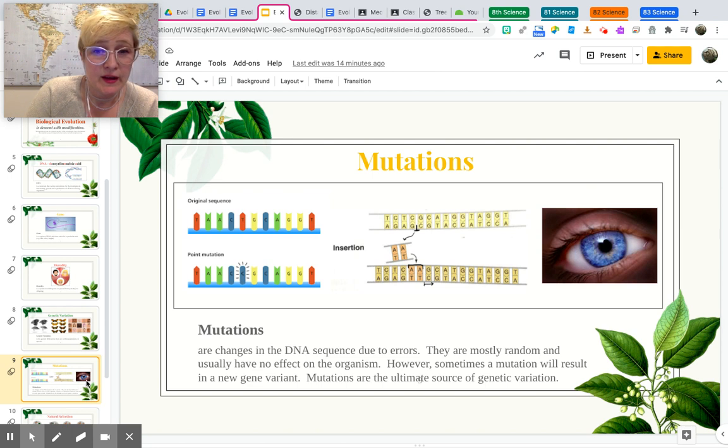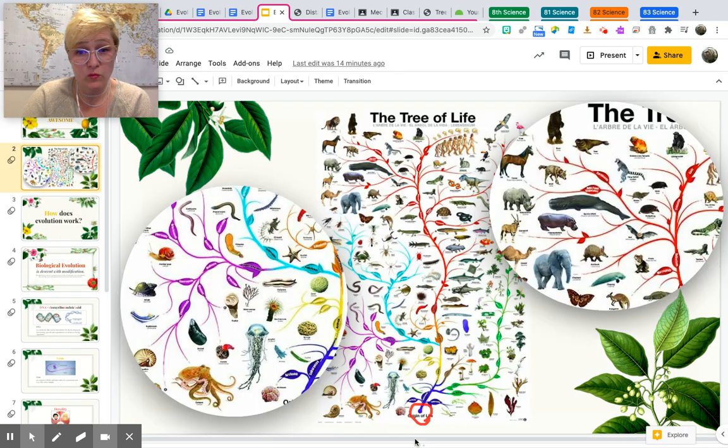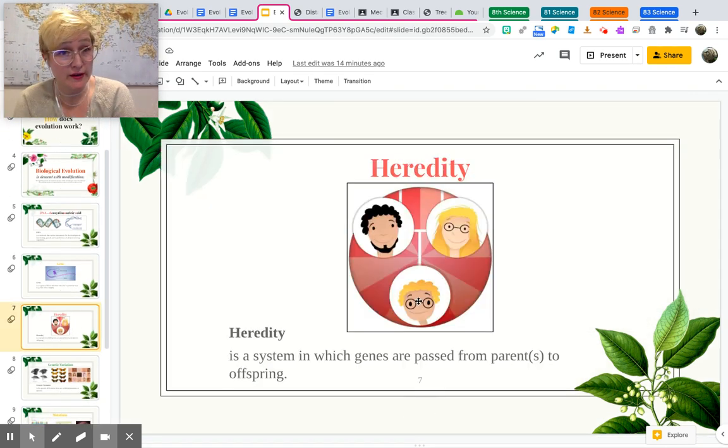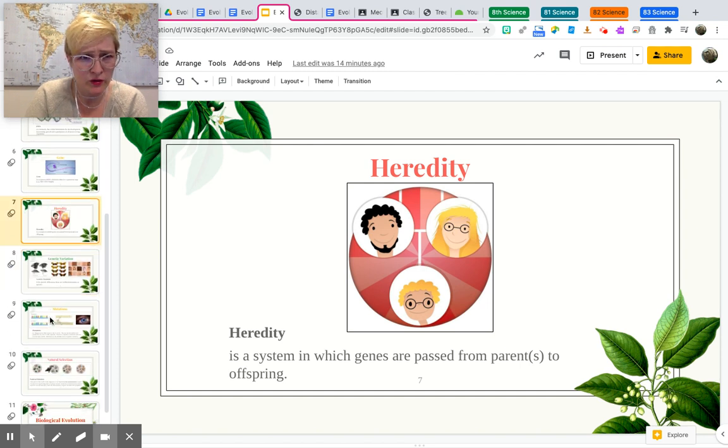Now, how do we get all of this variation, right? How do we get new traits, right? Because obviously, if we started from one cell, that one cell didn't have a lemur's tail, right? That one cell didn't have what, like little eye spots that this sea slug has, right? So, how do we get new traits? We know from heredity we can mix up the traits, but we're not really getting brand new traits here. We're just recombining these traits in different ways. So, how do we get brand new traits?